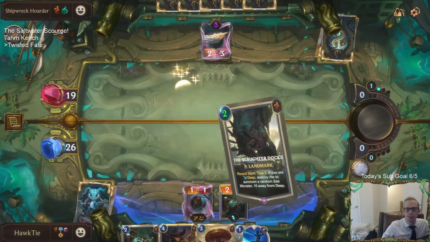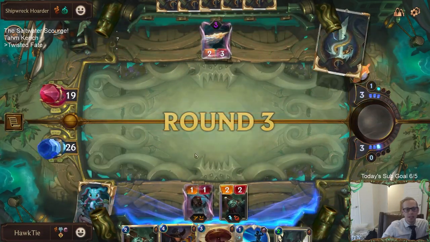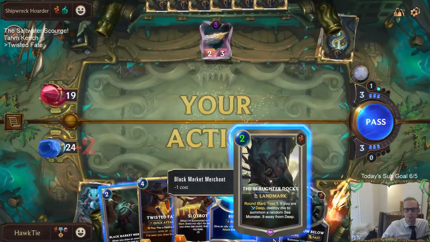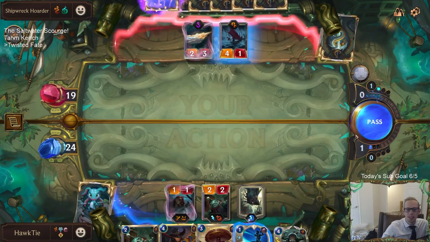Gimme, gimme. Slaughter Docks. Slaughter Docks is going to help me go deep faster, because remember, whenever you go deep, you get a treasure. Alright, fine. You can hit me for two. Give me the Slaughter Docks in play. Black Market Merchant has regen.